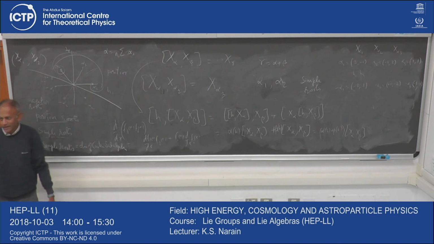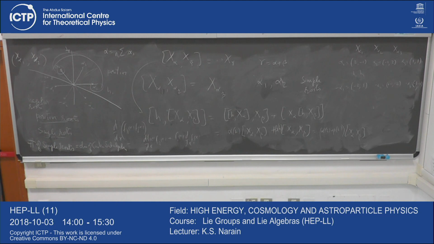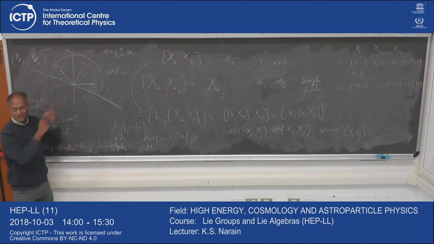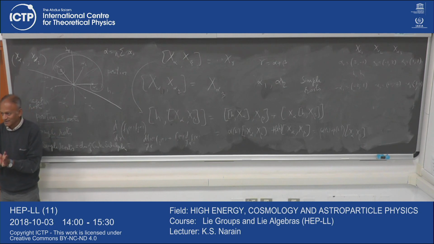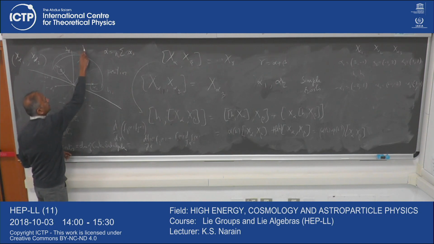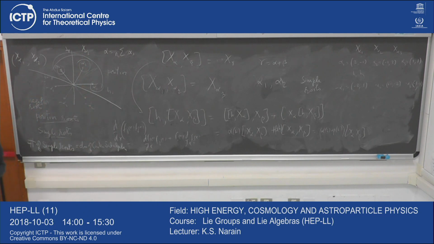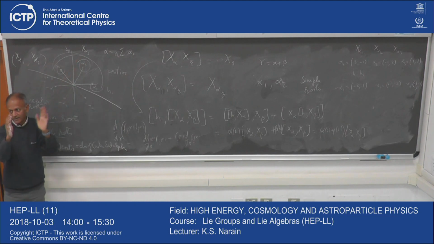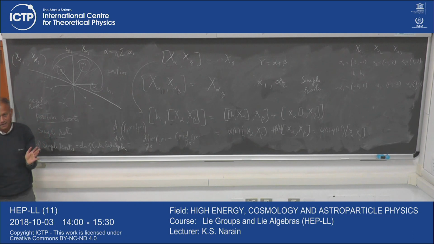Just like in the SU2 case, we had the highest weight spin J. M equal to J was the highest weight state, right? M is the J3 quantum number and J is the spin J representation. So here, since you have not just one raising operator but several raising operators, you have to have a definition of highest weight. This x alpha 3 is the highest weight vector for the adjoint representation, because both x alpha 1 and x alpha 2 annihilate it. The commutator of x alpha 1 with x alpha 3 is 0, and similarly x alpha 2 with x alpha 3 is 0.